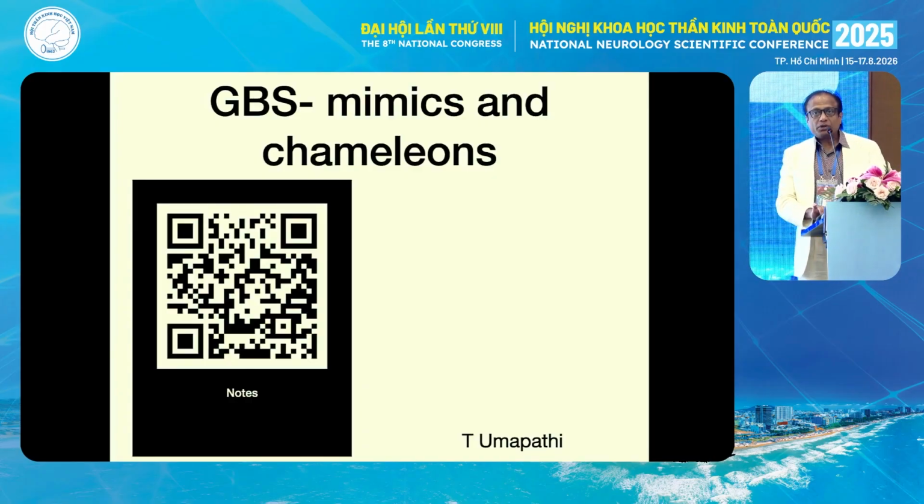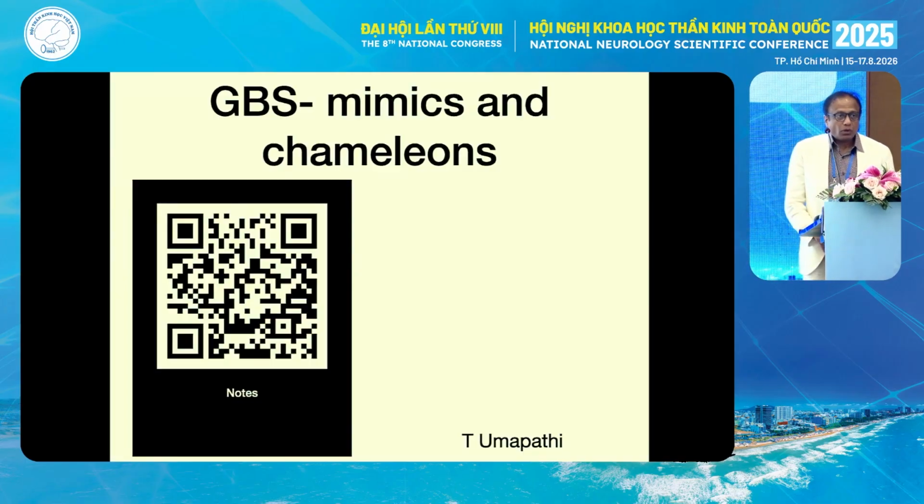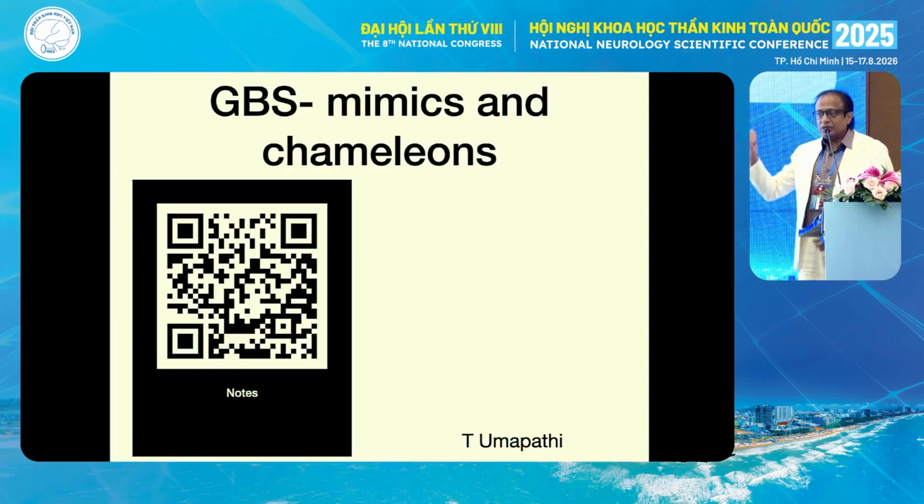So today I'm going to talk to you about what I understand when I see a patient with Guillain-Barré syndrome. What are the diseases that can look like Guillain-Barré syndrome, and therefore what are the considerations that you would have as a clinician. Now, if you were to scan this QR code, you can download my notes. I'll show this at the end of the lecture again.